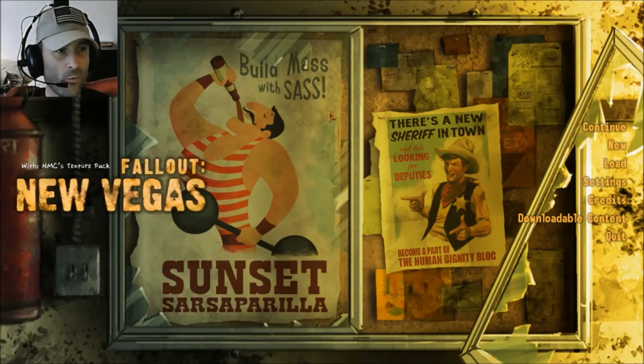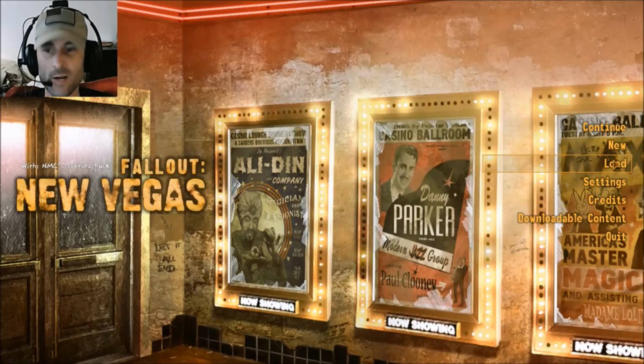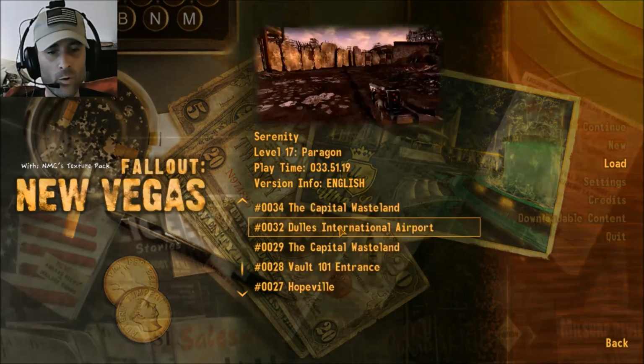So now I can play it all the way through the entire game, from beginning to end, with all the addition packs and mods that are compatible with it, and there's a long list. So just to give you an idea of some of the things that I'm using: NMC's texture pack, which gives it a better feel, Dynavision for some visual effects, Nevada Skies, which gives me some weather, and then Project Nevada, which does a whole lot of things, more gameplay adjustments. But we'll go ahead and get through.